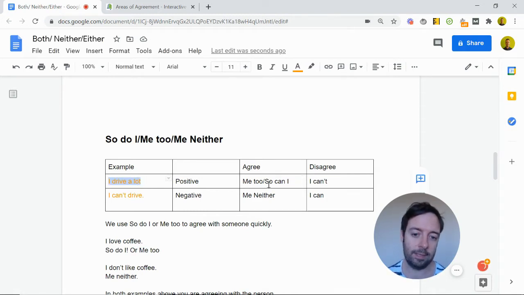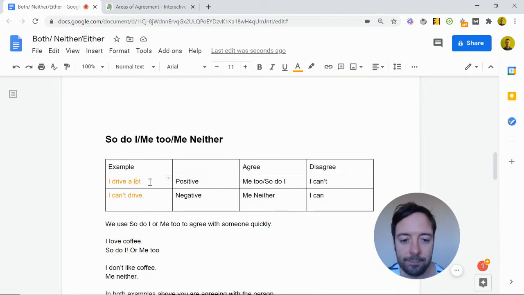But in this case, we'll use do, because do is often the auxiliary when it is just a sentence like this. Like when you make a question, do I drive? So that would be the auxiliary to help you say that this is a question, or I don't. So we use this verb do as an auxiliary verb to help you.